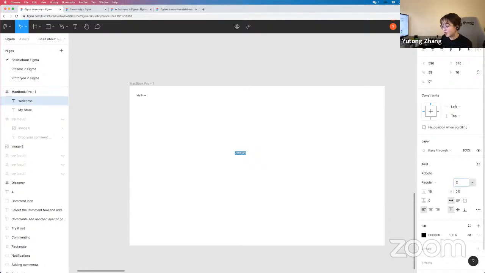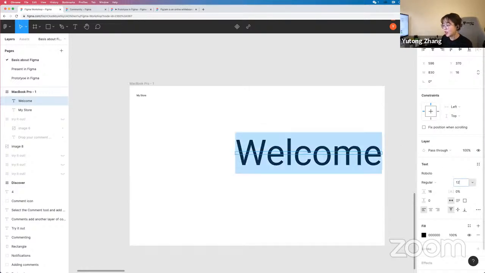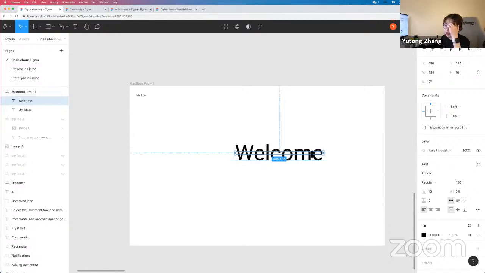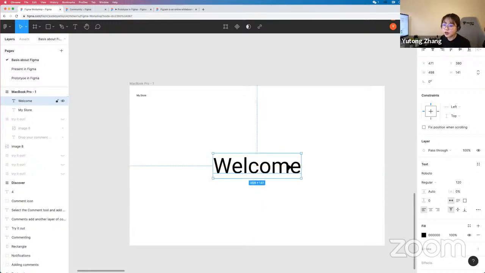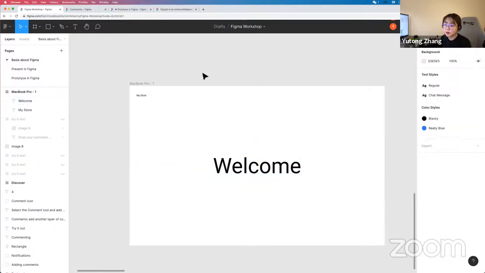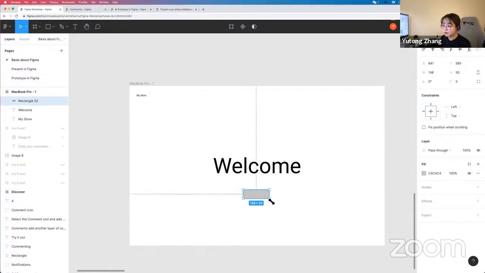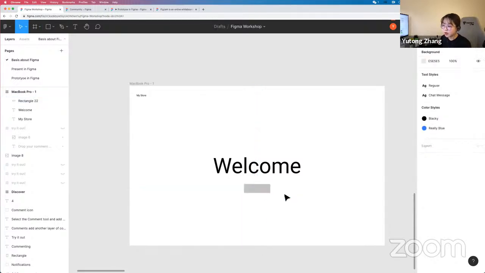I'm just doing things really roughly here, but you can definitely utilize a pre-built kit. For example, there can be a web store template that you can just copy and paste. And then you can have, for example, a call to action button here.